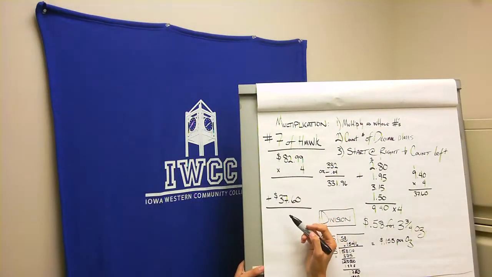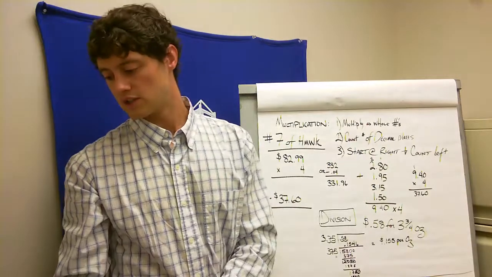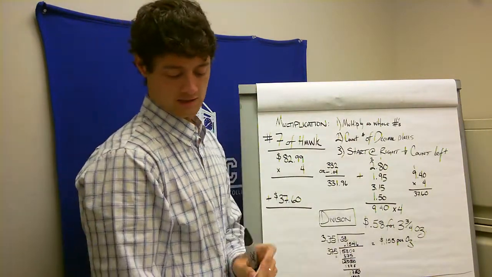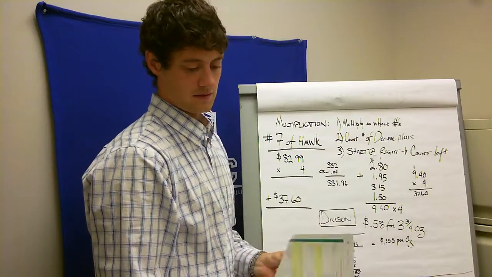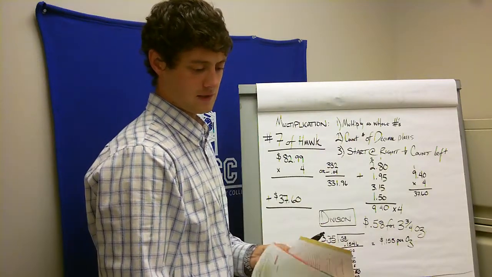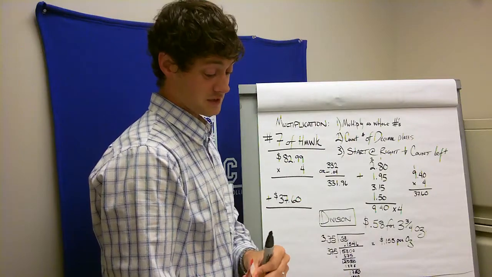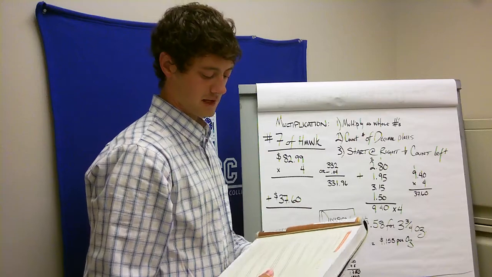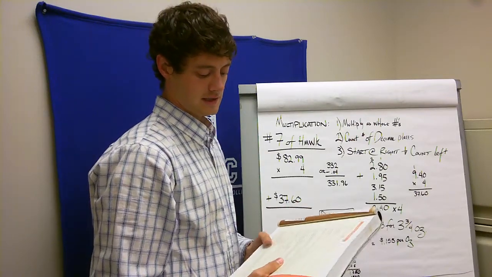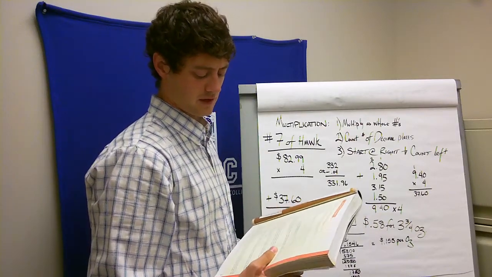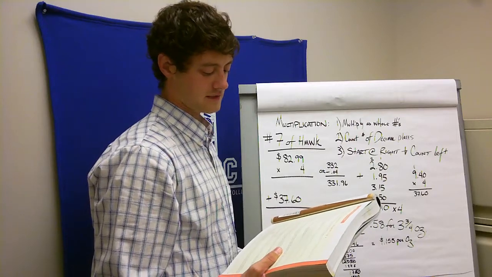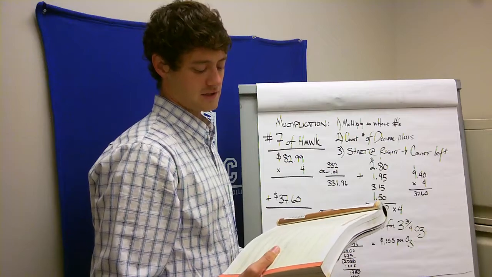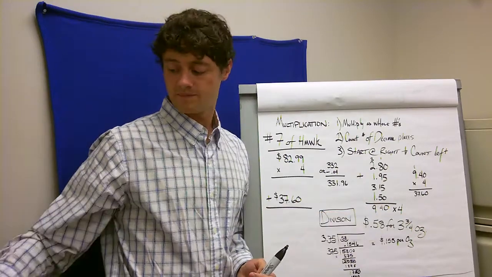But basically, I guess I could read to you what the question says. On page 87, it says, a lady goes into a tire store. Lily Wong bought 4 new tires at $82.99 each. Firestone charged her $2.80 per tire for mounting, $1.95 for valves, $3.15 for balancing, and $1.50 for disposing of them. What was Lily's final bill?